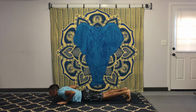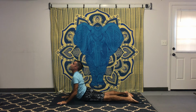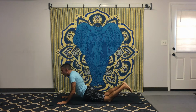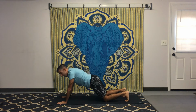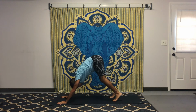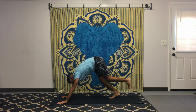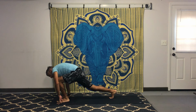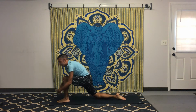Breathe in, come up into cobra. Breathe out, push back up into dog. Try to tuck the toes right here. You'll lift and you'll push the hips back up. Now to get that foot forward, try to just lunge it. You'll pull the knee in. Just land softly, or however you get there in the easiest, simplest way.